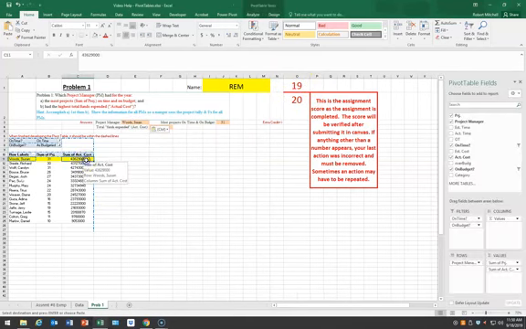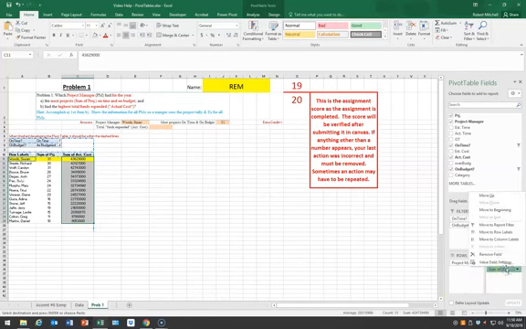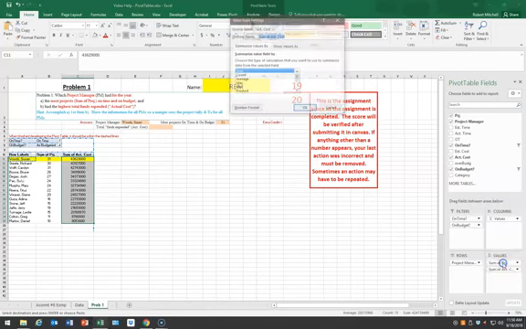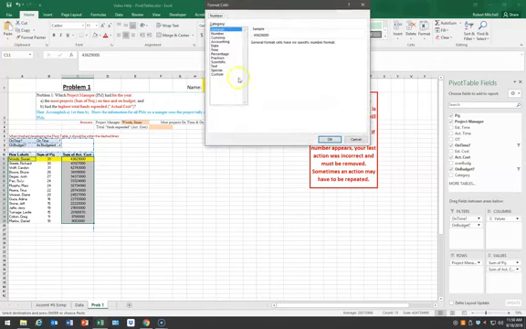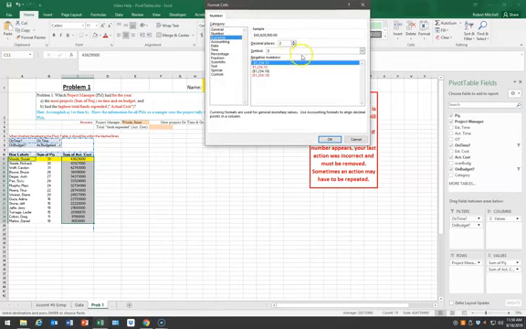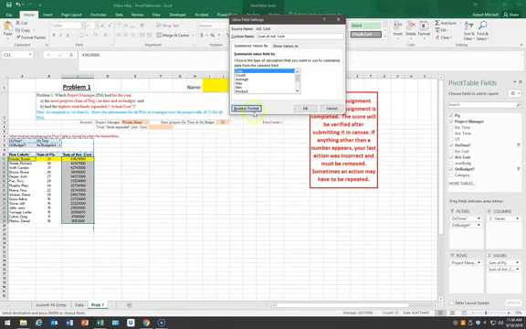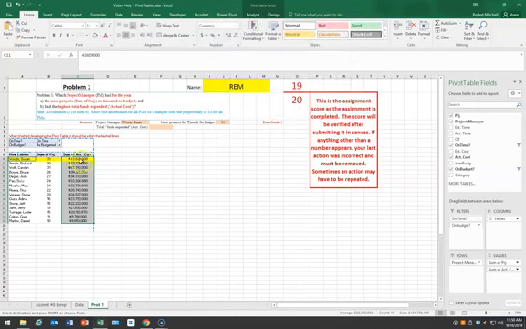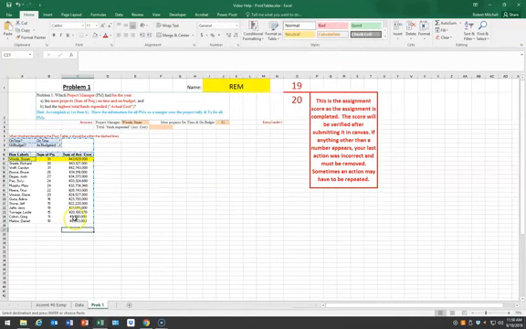We come back over and notice that these numbers are not formatted for dollars. So let's go over to our sum of actual, down at left click on it, Value field settings is at the bottom of the dialog box. We click on it. Value field settings dialog box shows up. Number format, bottom left corner. We click on it. We click on currency. We do not care about pennies, so we get rid of that. And we click OK. And we click OK. And now our numbers are formatted with dollars.